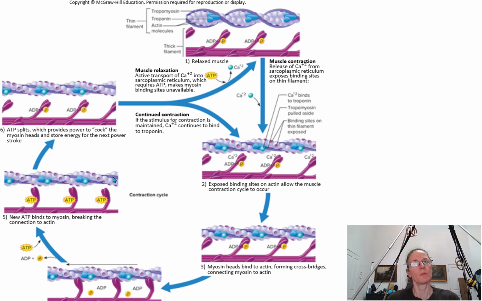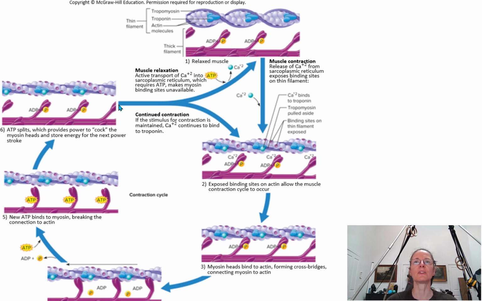Without ATP, without calcium, we cannot make this cross-bridge cycle, so we cannot have this sliding of the actin over the myosin. Obviously, we need the calcium to act as the key to keep the troponin unlocked, as it were, and the tropomyosin gate rolled open so that the active sites are revealed. So calcium is key for that. ATP is the energy molecule that allows all this to happen.